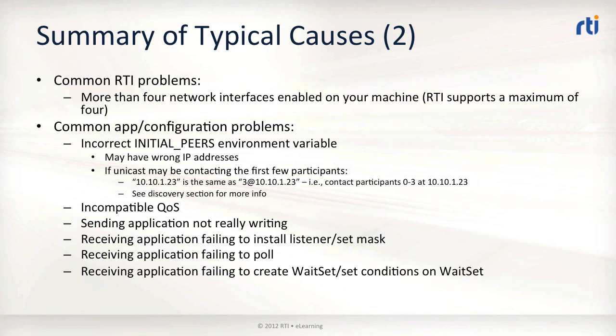You may also have a receiving application that is failing to poll for data, or a receiving application that is not correctly creating a wait set, or not setting the conditions on the wait set for it to actually wake up when data becomes available. So all of these can be isolated using the tools such as Analyzer, RTI DDS SPI, and RTI DDS ping.